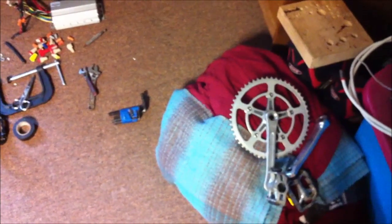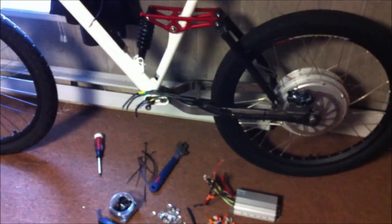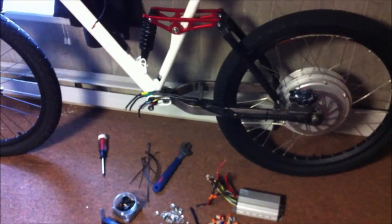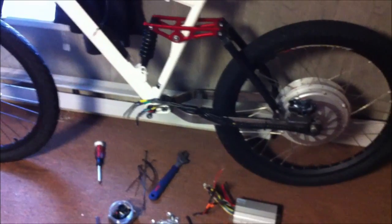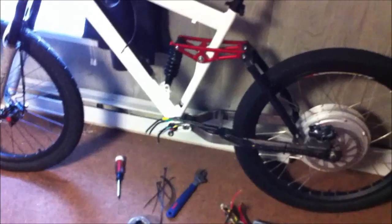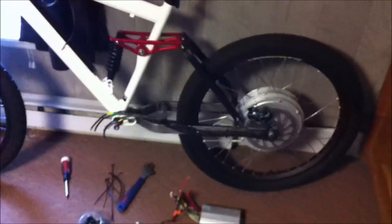One little downfall is my 52 tooth crank does not fit. It hits the swing arm. A little disappointed in that. I'm not sure if I could try to extend my bottom bracket so it sticks out further, or if I should just try and get a smaller toothed sprocket, which then I won't be able to pedal fast. So a little predicament there. I'll have to see what I have to do. I'm going to ponder it a little bit. Let's get this thing rolling.